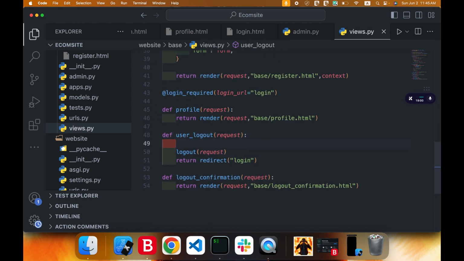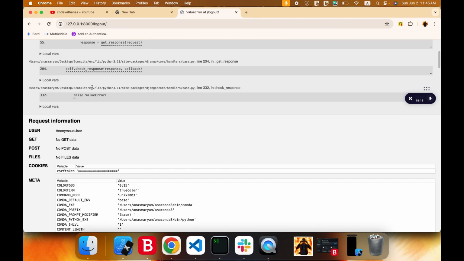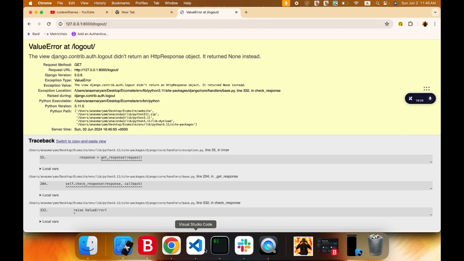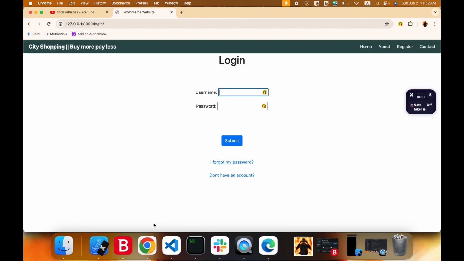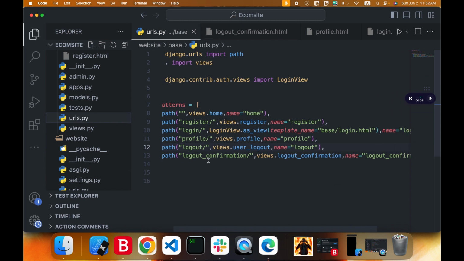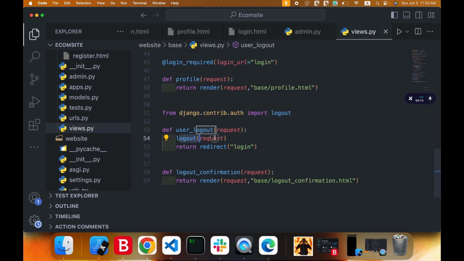Okay, so this should, let's say user will be the request.user, logout(request, user). Okay, refresh. Let's see. Okay, guys, I am back. So the problem was in the urls.py. We did views.logout. It was supposed to be user_logout. Okay, and then everything else should be the same: logout request, and return a redirect to the login page.